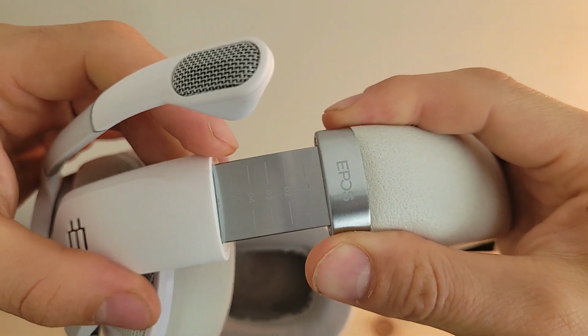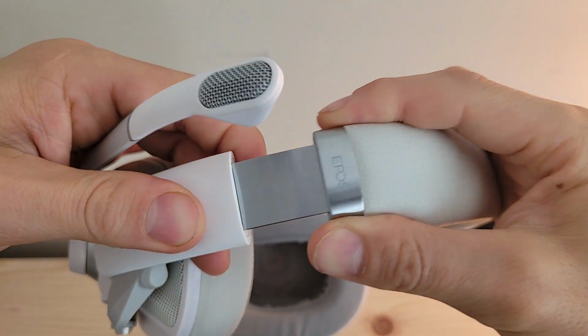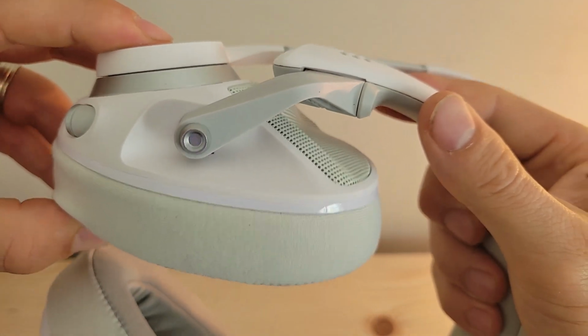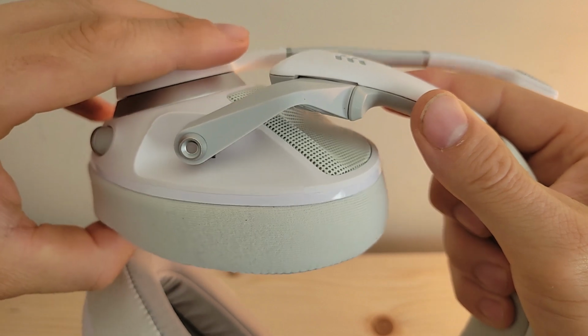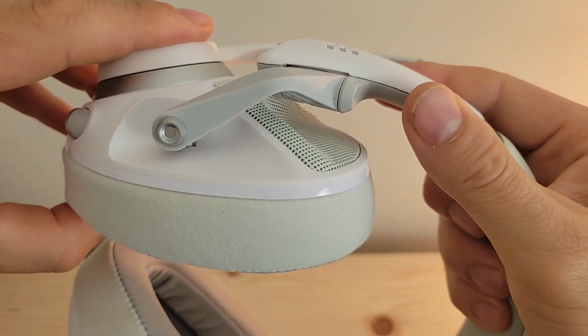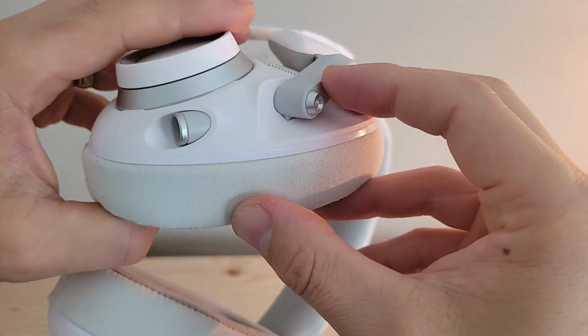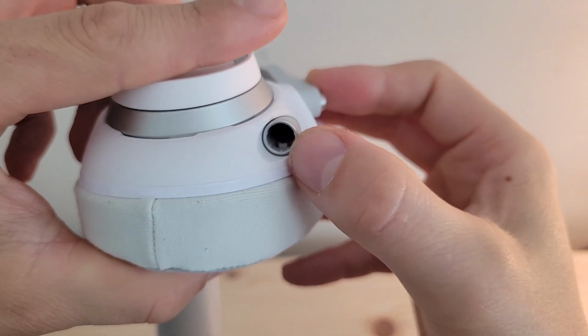So if you've got a pre-configured perfect size that you need, you can go ahead and reset it to that number on both sides of the headset. Flexibility is built in, but there is a hinge built into the connection point so that the headset will always default back to this position, giving you just enough give to meet the size of head space that you need. This is a wired headset, so coming around to the bottom, we've got that audio port right there.